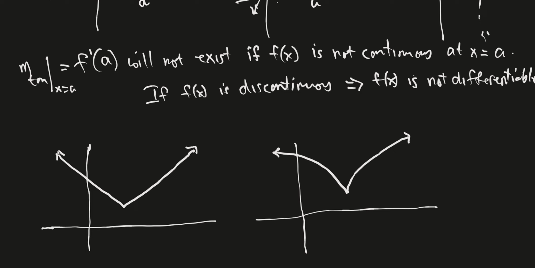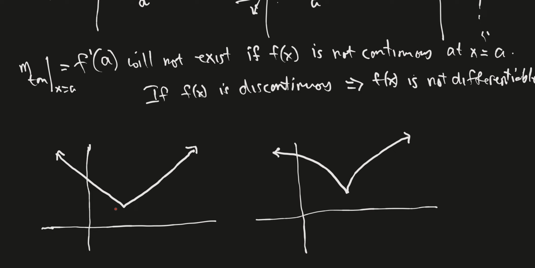And the thing is, these functions are continuous because they don't have any holes, they don't have any jumps, and they don't have any vertical asymptotes. But they have these sharp corners. So these are sometimes called nodes. These are sometimes called cusps. But the problem is, again, if I asked 5 people to draw a tangent line at this point, it's quite likely that I could get 5 different answers.